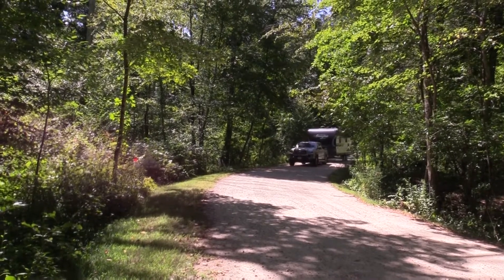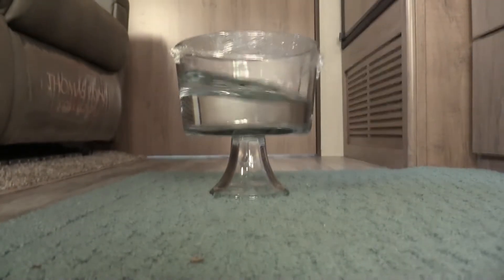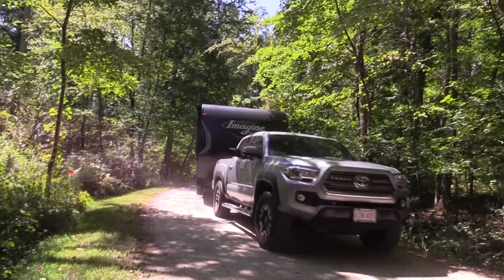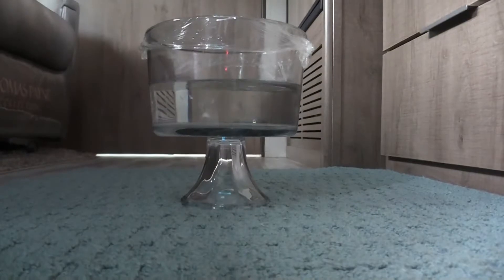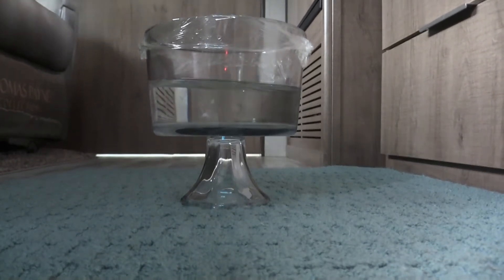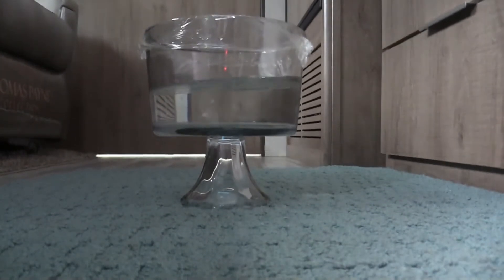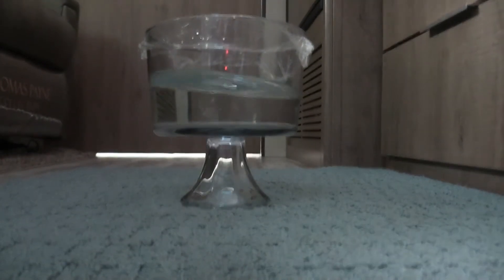In order to capture the effectiveness of the suspension, before we had the install done we placed a container of water inside and drove down, very slowly, a bumpy road. Notice the rug on the left. After the installation of the suspension system, we went down that same road to see what happens with the water now. You can see less bounce after the installation than before, which means the trailer should last longer, components should last longer, and less shake in the trailer overall.